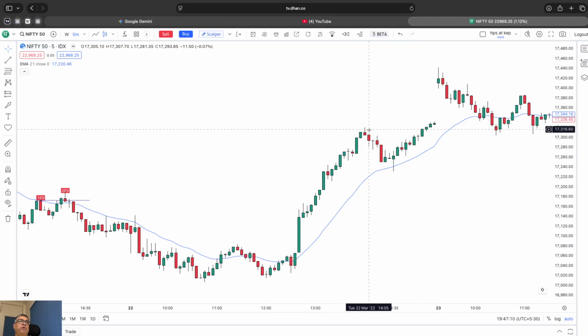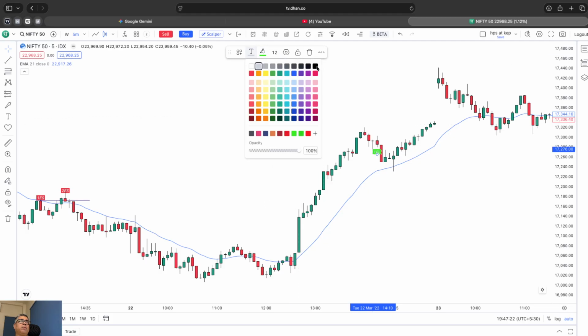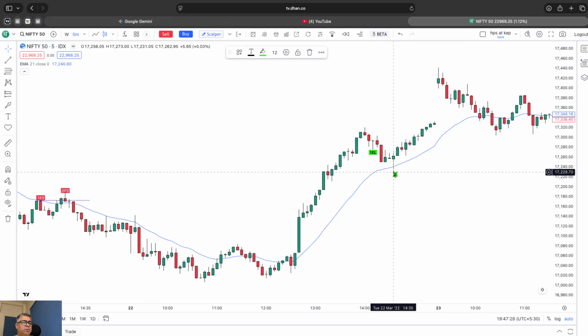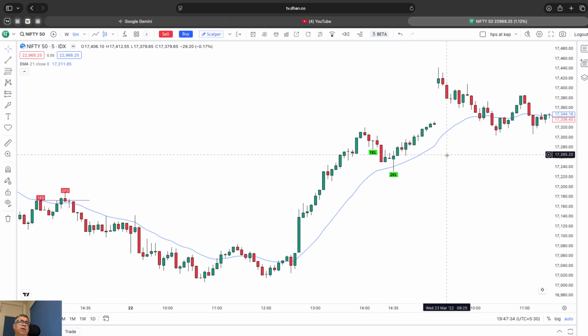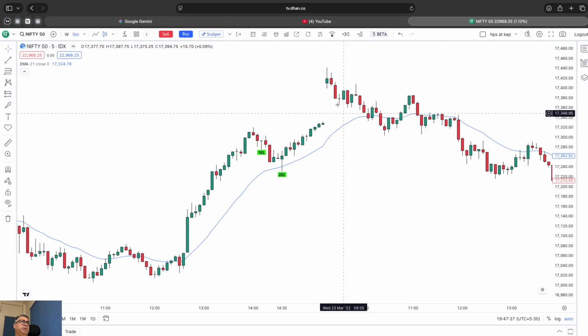Okay, let us move to other example. Here the price is moving up, so I will be looking for second entry long. This is first entry long because the next bar broke the high of previous bar. This is first entry long and this is second entry long. Even if you are not drawing the trend line and you get any entry near 21 EMA, that is a high probability setup.